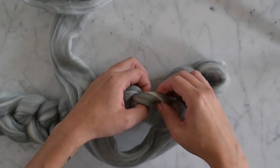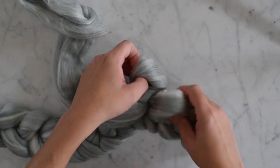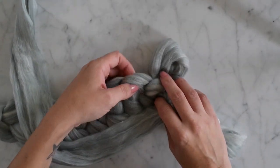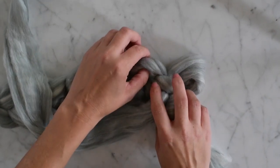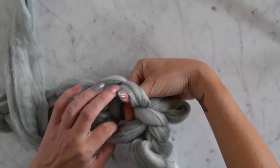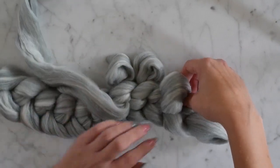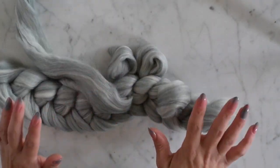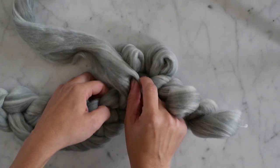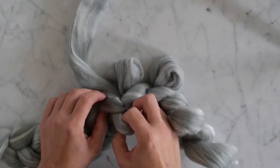Now we're going to go over to the purl stitches — we're going to pull that through the other way and do that two times. So now we're going to pull through the back — see that? Find your next stitch. I like my blankets tight; you can make them looser to make it easier. See my fingers coming through the back, and we're just going to pull through there. It looks like a mess right now but we're going to get there. Now we're going back to the knit stitch — take this yarn and go that way, and pull through.